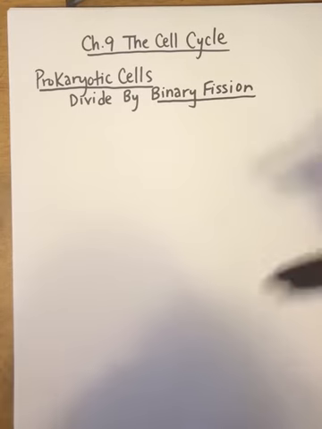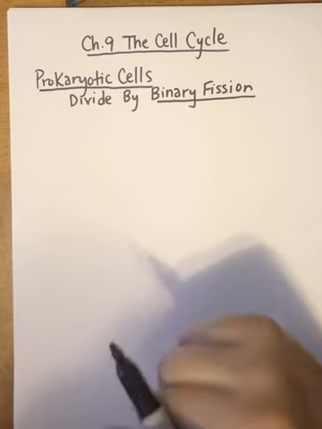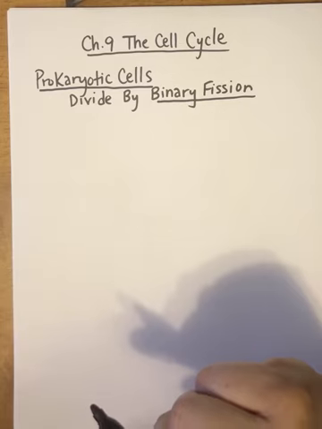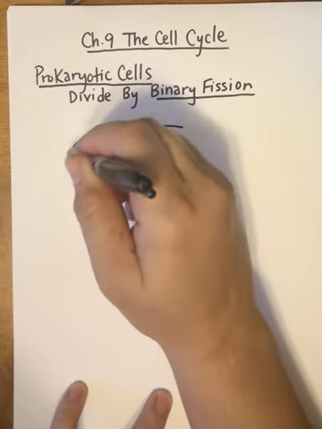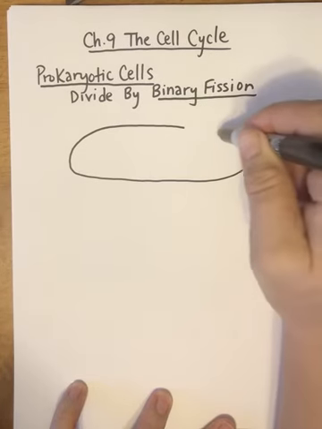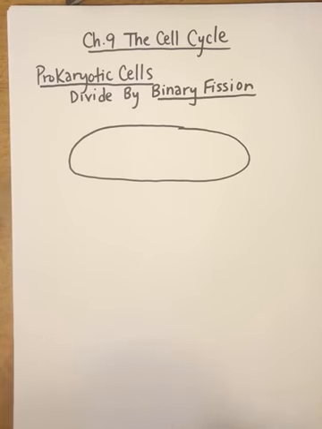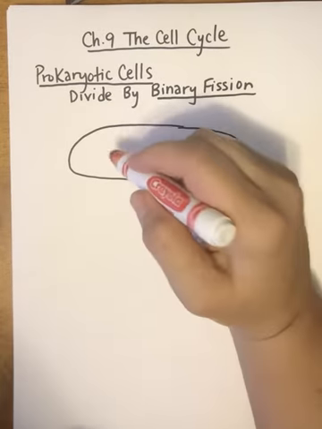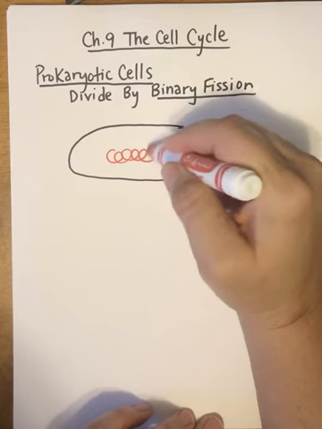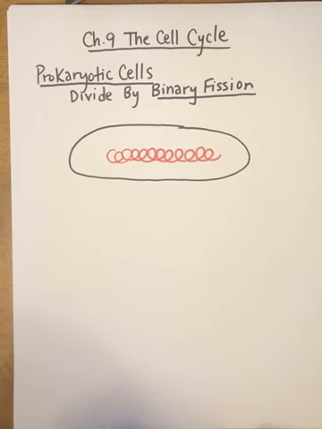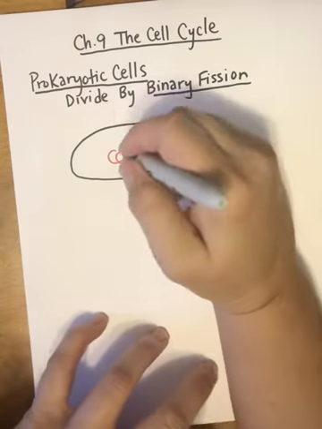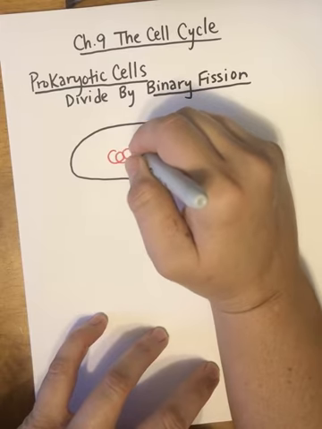Now, before we can talk about binary fission, we need to talk a little bit about prokaryotic cells. When we learned about prokaryotic cells, we learned the organisms, but we also learned about the location of chromosomes. Chromosomes in a prokaryotic cell are located in the central region of the cell known as the nucleoid. So these are the chromosomes. This is where the genetic material is located. It is always going to be found in the nucleoid.